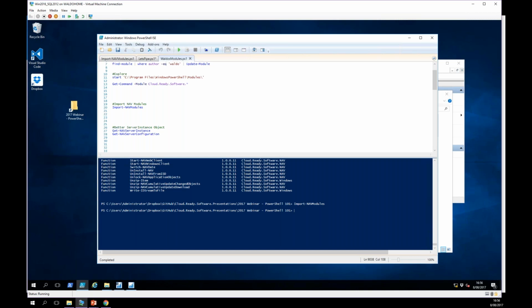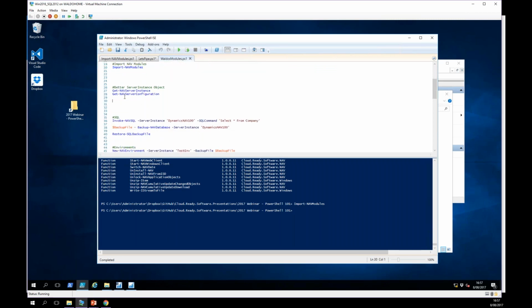It will figure out what NAV you installed, whether you installed only the server or only the client, and it will load as much as it can. So instead of these 3 lines, you can simply execute this.